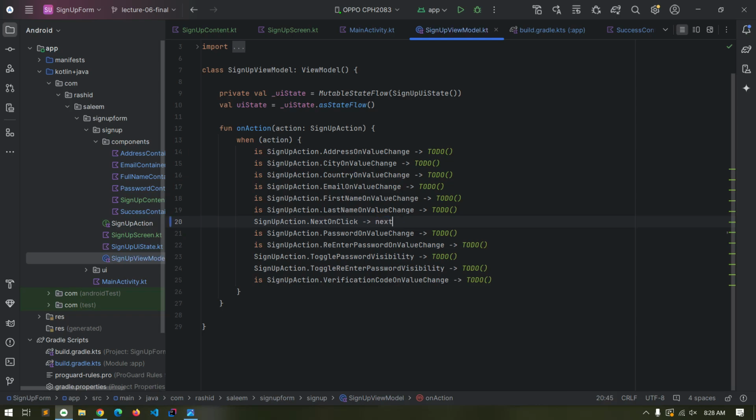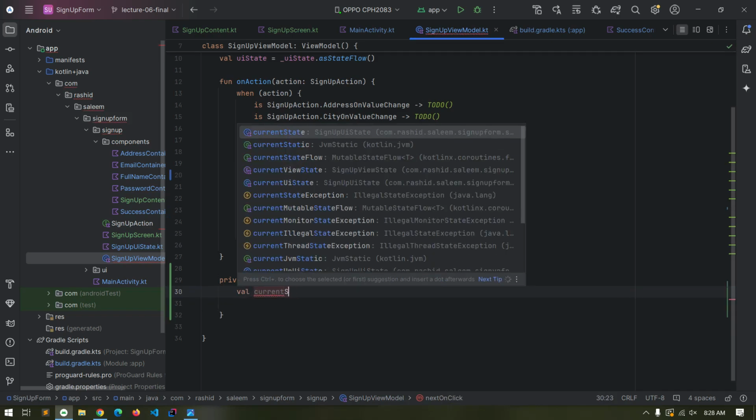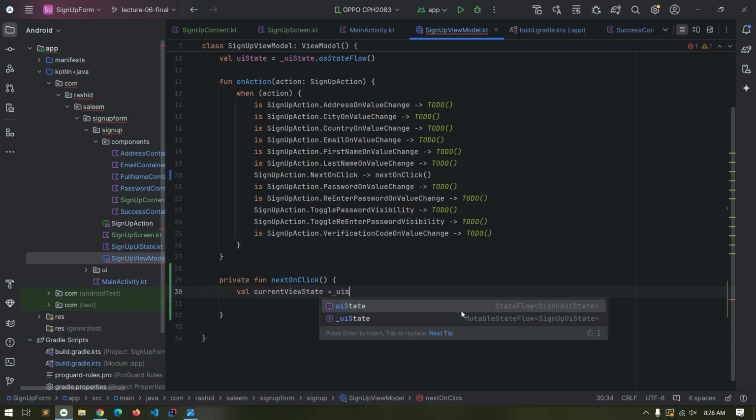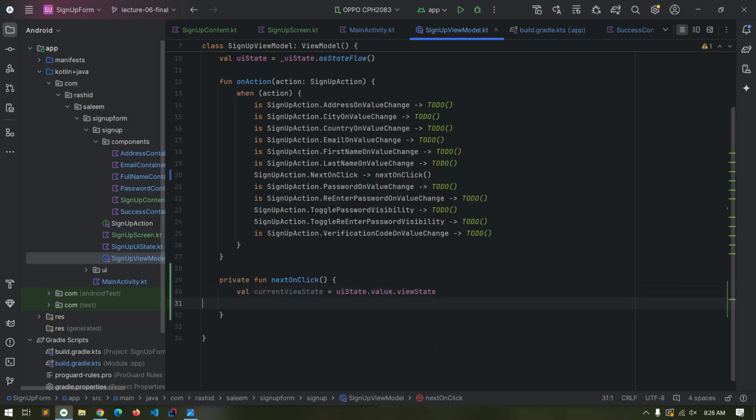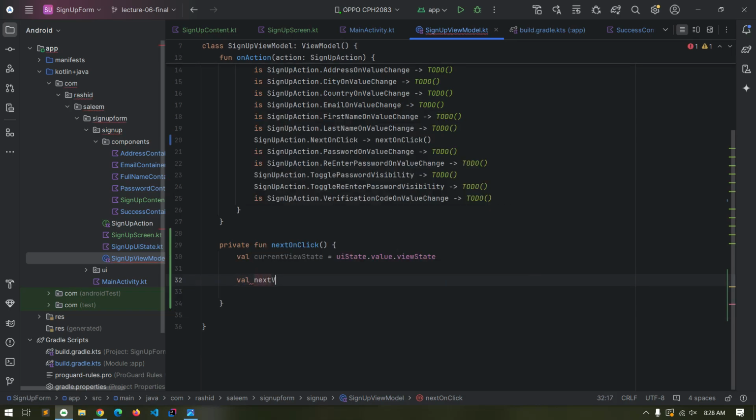the view model. So here we will create a next on click method, press Alt Enter, create function of this one, and in this we first create a variable current ViewState, UIState dot value ViewState, and the next ViewState, and use the when condition here.